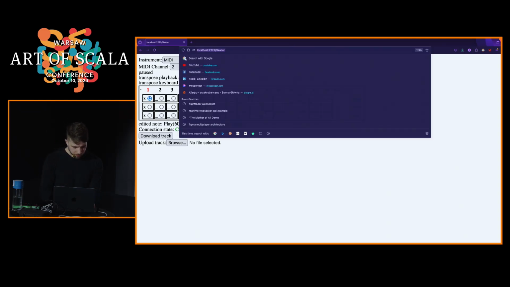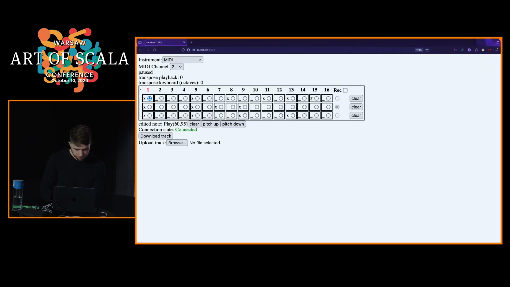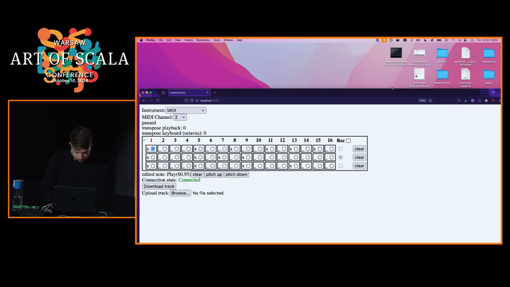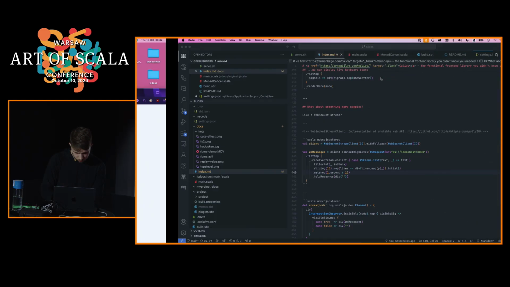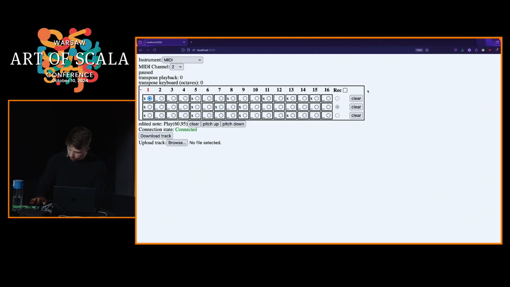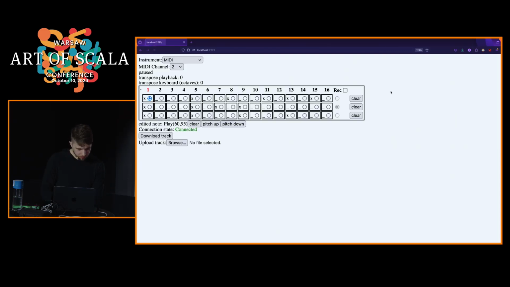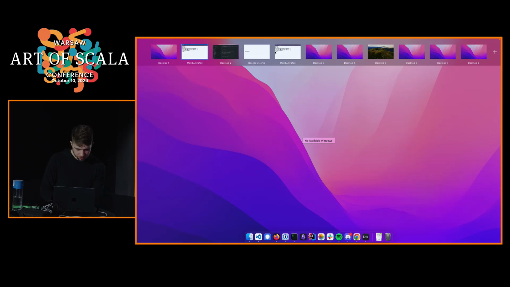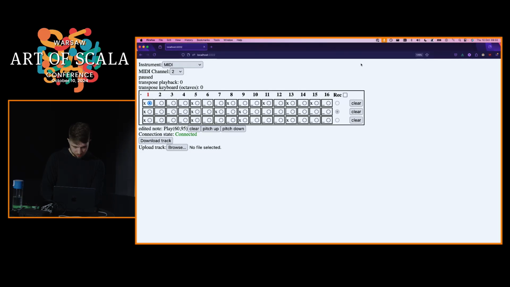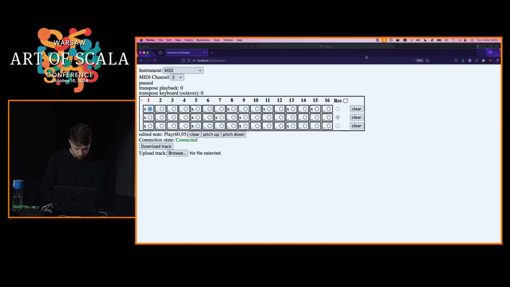I'm going to open this in a new tab also. Of course, I have to go out of full screen. That's not working. Wait. Something is, of course, misbehaving. Let's pretend that did not happen. Where is my goddamn slide? Okay, here. Let me put this next to each other. Demo effect.